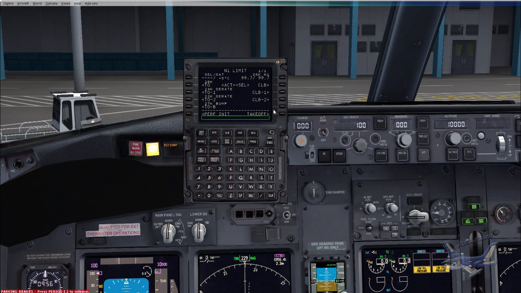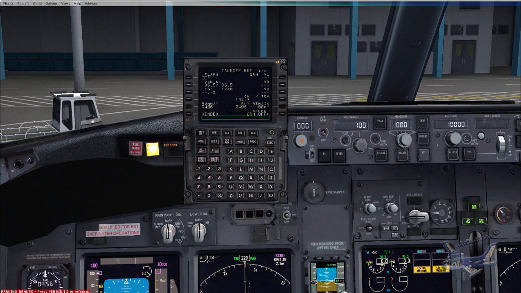We're going to use a derated takeoff, so I'm just going to set those settings. We're going to use a 24% derated takeoff. Derated takeoffs are very important for the longevity of your engines.